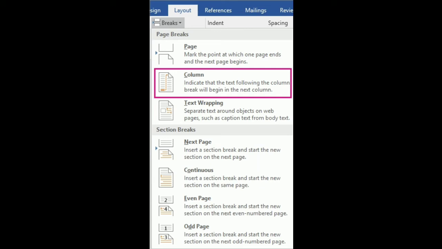You have to click on that break option, and a drop down menu will appear. You have to click on the option known as column, because we are going to make a column break, and a column break will be inserted over the text. These are the steps of how to insert a column break in Microsoft Word.